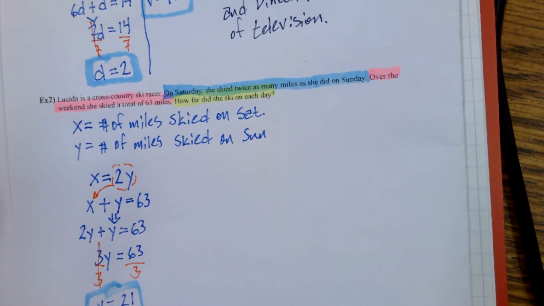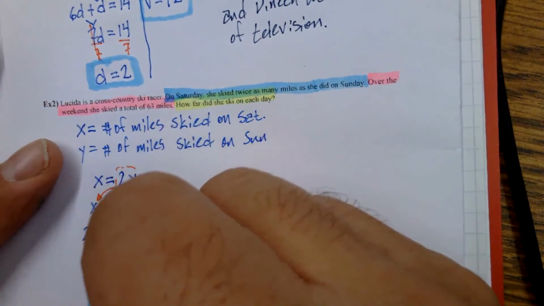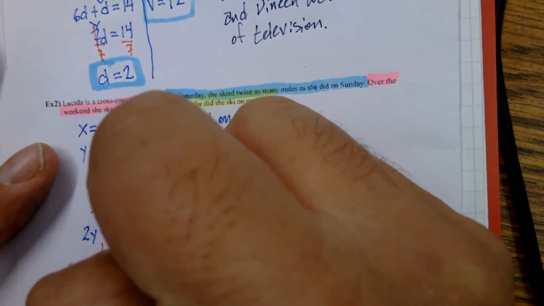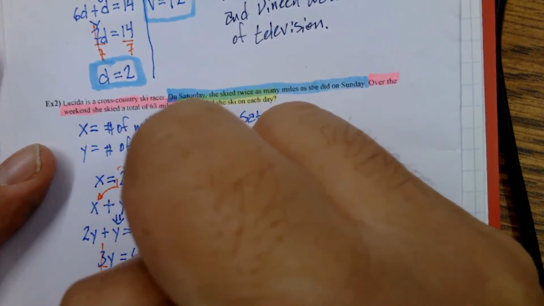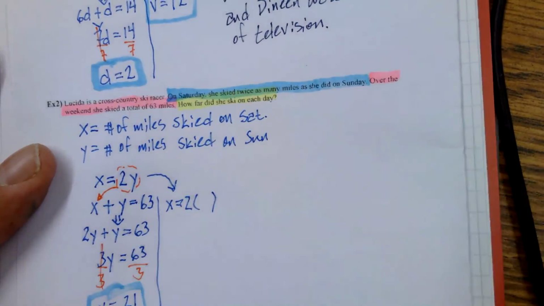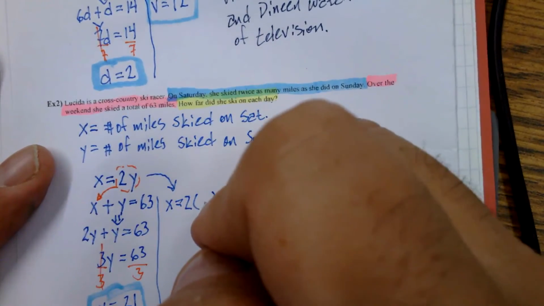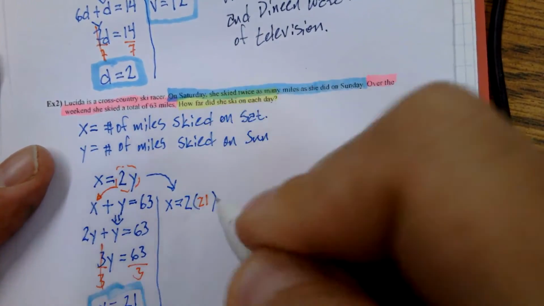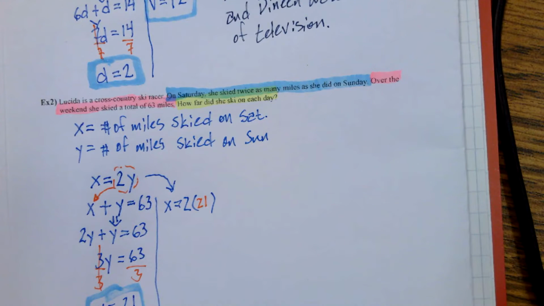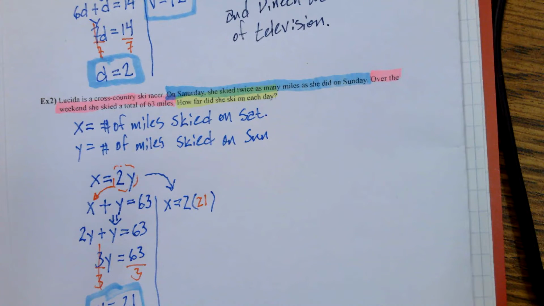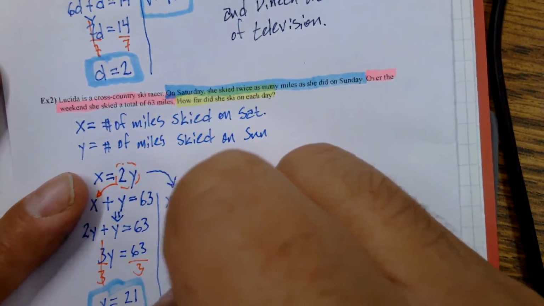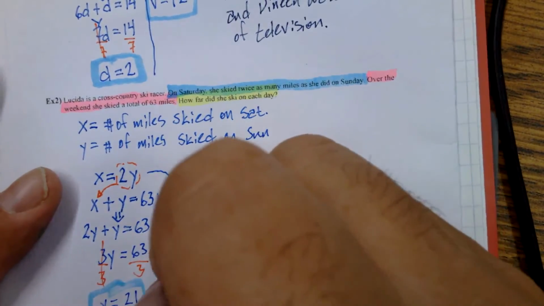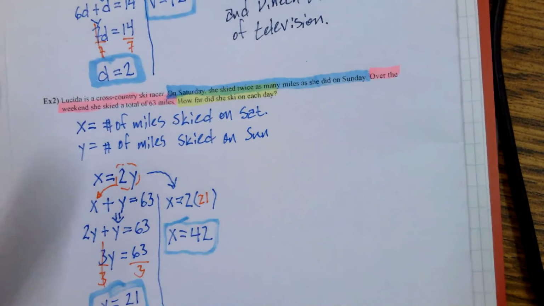So now let's take the fact that she did twice as many on Saturday to get, like I said, 42. It's the process we're learning here, because they're not always going to be this easy. But if you've got the tools to set up any problem this way, you can tackle it and get it right. So 42 miles for Saturday. Okay.